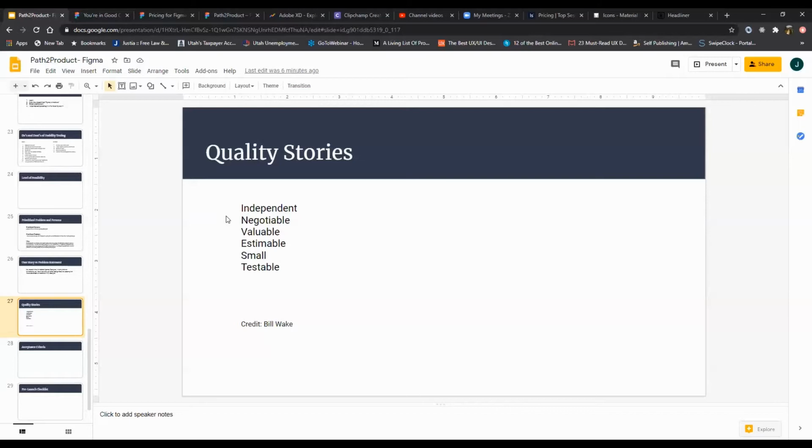And then testable, this goes to the acceptance criteria, which we're going to talk about in the next video, where whether it's the developers running unit tests or the QA team going and running their QA tests, there needs to be like almost a step-by-step call out of how this thing needs to be tested and what the expectations of functionality are.